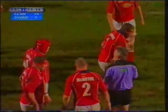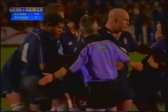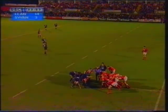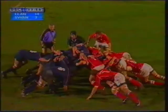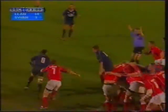Way off straight, that's what you want, Blues. Scrum. With all this restructuring work in Welsh rugby, one thing we have to look at more than anything is the playing surfaces. The weather's been so bad, but this pitch is in great nick, and the Knoll was in good nick earlier on in the week, and I think that's vital for our players to be able to play the game that we want to in bad conditions.